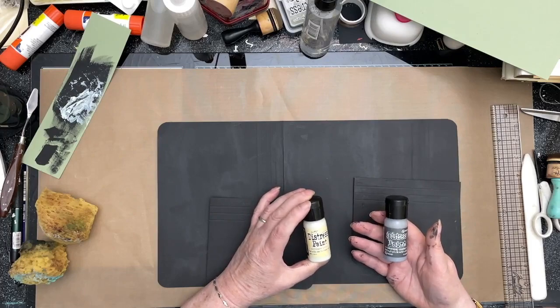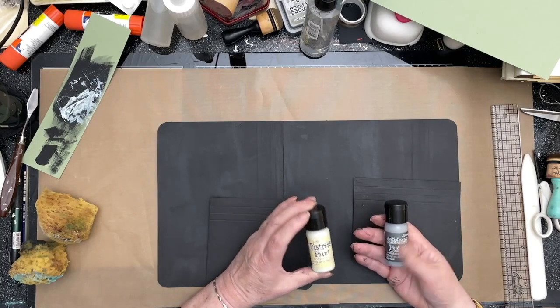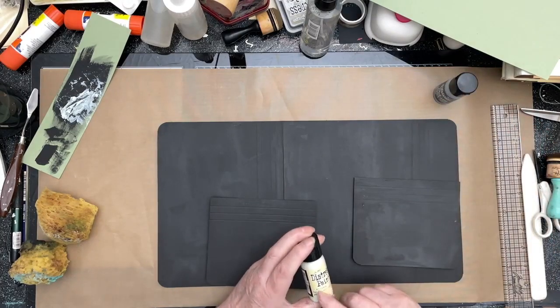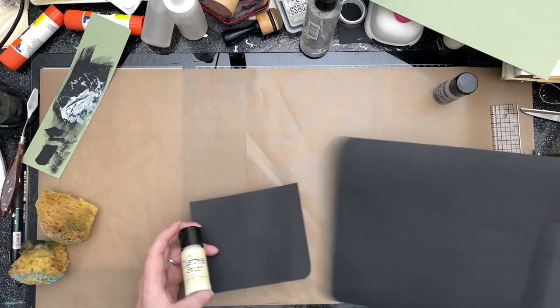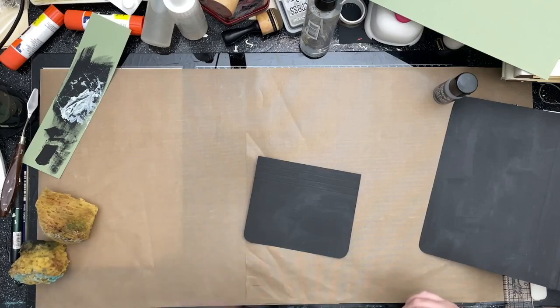Now, if you haven't got distressed paints, don't worry about it. Any acrylics that you've got will be fine. And I'm going to go in with the lightest colour, which is my antique linen. And I'm going to try it on one of these pieces first in case it looks absolutely awful. So give this a good shake. It's got a ball bearing in it to shake it up.